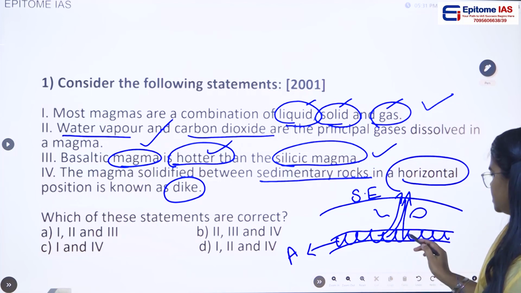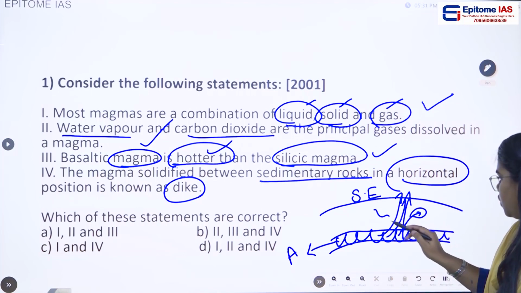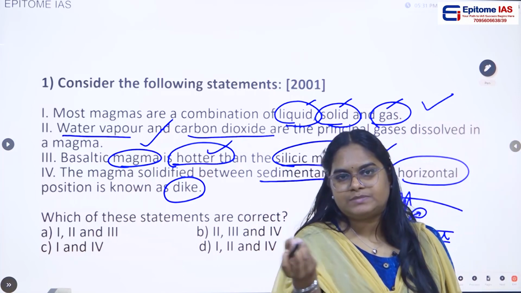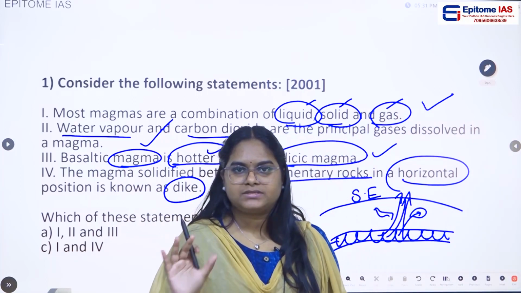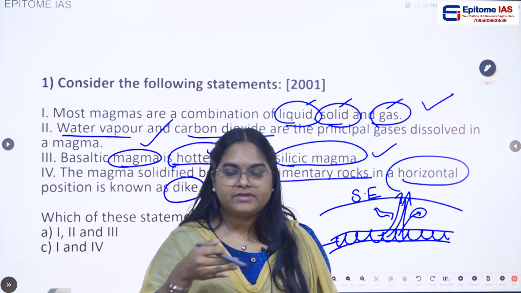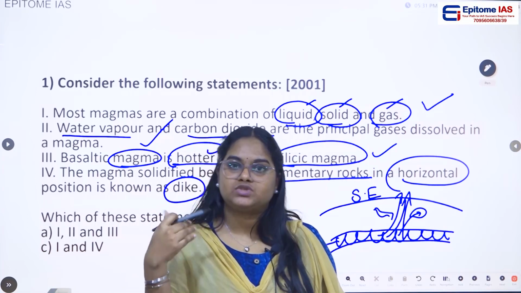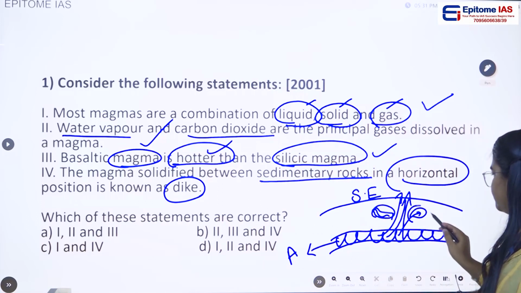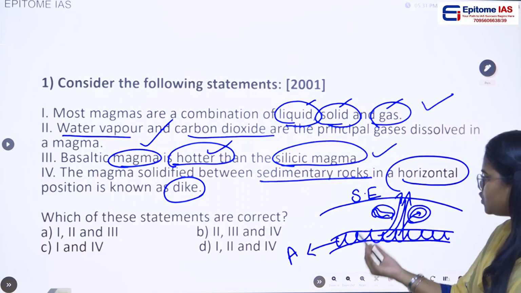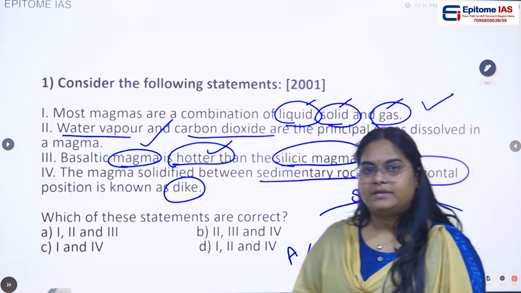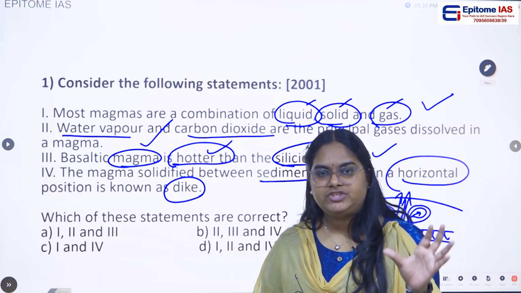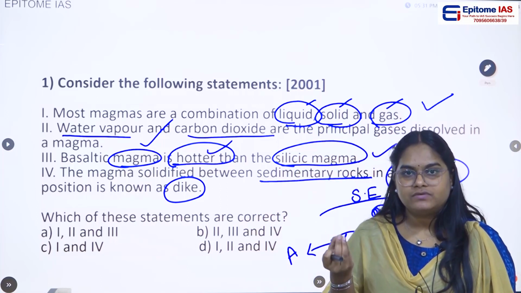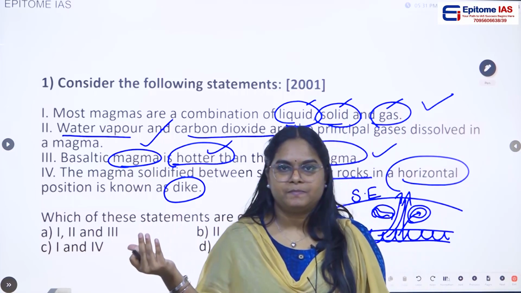So what happens is this magma goes and fills that particular crack or those small spaces in the crust. Then after some time, this magma gets solidified. So this magma which is filling the cracks gets solidified and sometimes forms some features. What are these features? These features are called the intrusive volcanic features.